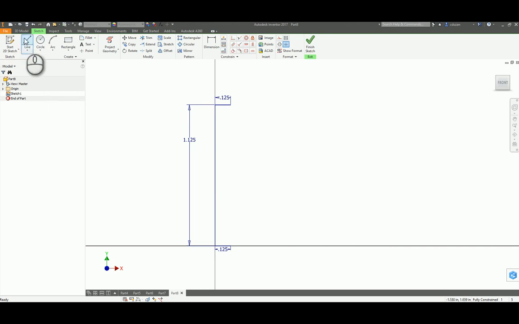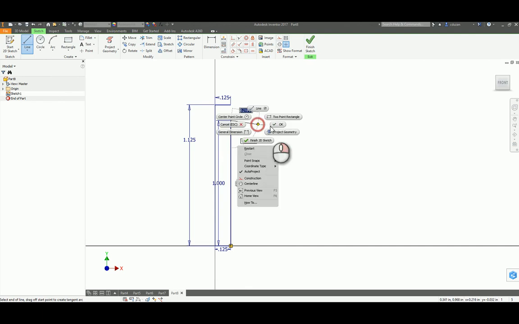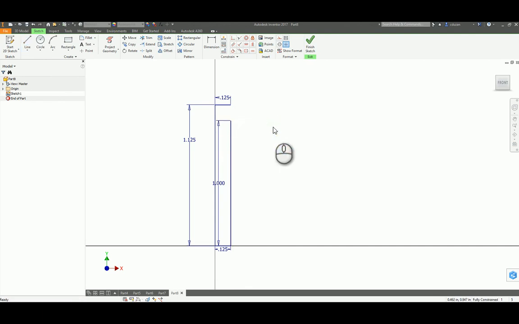With that being said and done, we're now going to draw a line starting here from this endpoint, and we're going to be going up our distance, which in this case is going to be 1. Now let's take a look at the dimensions a little bit more. It says that the diameter of the very outside of the cap of this bolt is going to be 0.422. So what we have to do is come up here and use offset. When we go to use offset, more than likely it's going to show how it wants to offset everything. If I were to do this, it's going to be the entire set. So I'm going to escape out of that because I just want to do one single entity in order to do this.